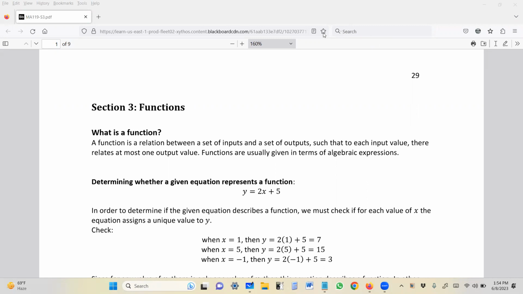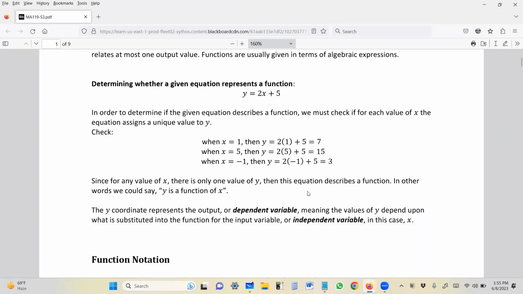So we have a verbal definition of what a function means right here, which we're not really focused on, the relationship between the x variable, as you can see here on this example, and the y variable, right? What we are interested in is your understanding of an algebraic definition of what a function is. So there's two ways that we can represent a function.